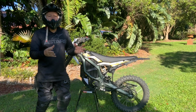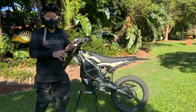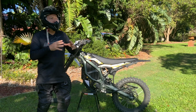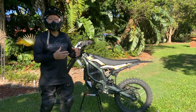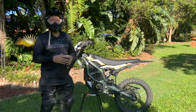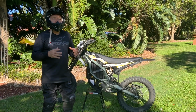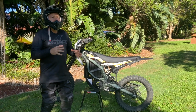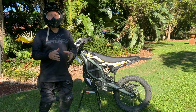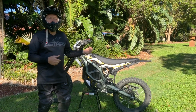They're both winners. The fact that they're quiet means you can ride more places, and that's really what we want to achieve. We're getting pushed out further and further. These bikes will give us more trails and more tracks that we can ride on and have fun. Electric bikes are just as fun as gas bikes. You know, if you get the chance, ride one. They're both brilliant. If you've got the money, get both. Get a Stark Varg for the motocross track, get one of these for the trails and for riding with mates.